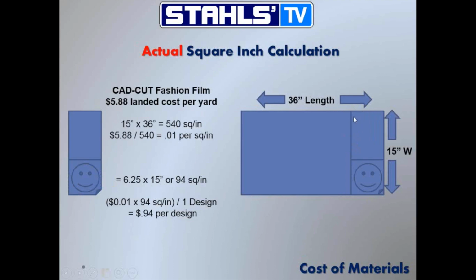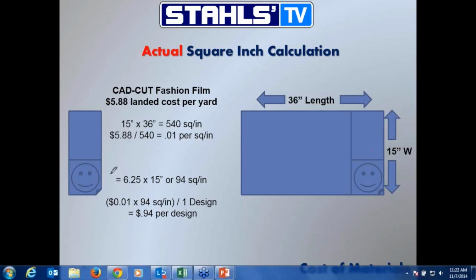Now, if I'm doing one design, if I know fashion film is the material I'm going to cut it in, if it's glitter flake and it's 20 inches, you need to think about that. But basically, place the design in the context of the material. So the actual cost, all the same factors up top here, but we start to get into calculating the actual material used. So you see we have a visual example here of the actual strip of material that would be used to cut that one design. And the length of that strip is 6 1/4 inches.